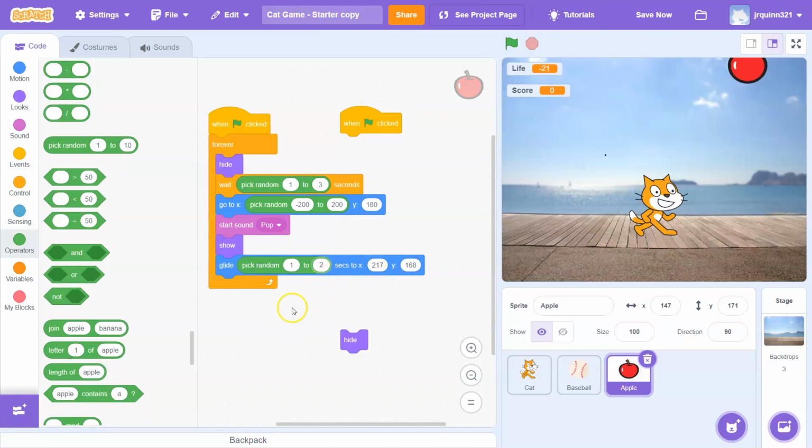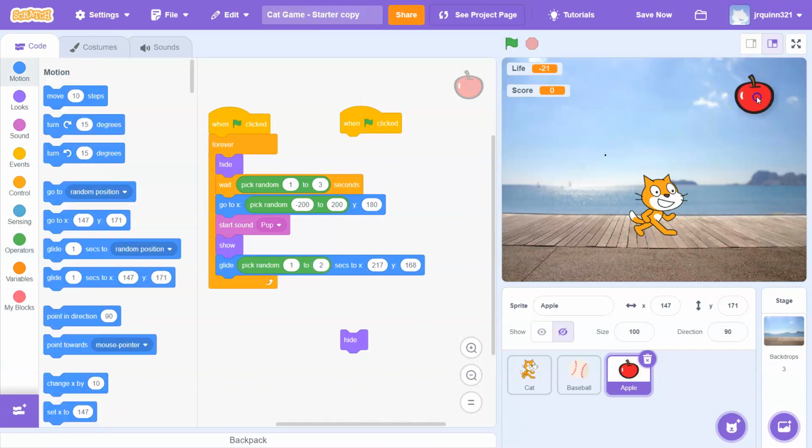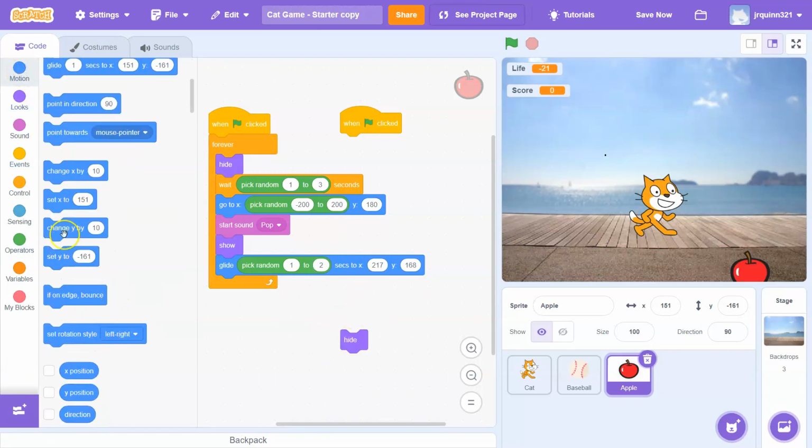That's the speed. And the fun part is to have the apple glide directly vertically down. So its X position is going to be the same, from the motion blocks, and the Y position will make it about negative 100. At the bottom, it hides.